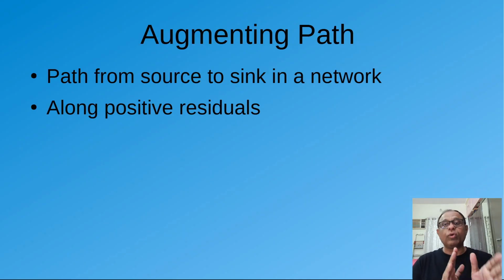An augmenting path is a path you draw from the source to the sink in the network. Okay, right? A path is nothing but a collection of arcs. Remember one thing, a path is nothing but a collection of arcs. Now, this collection of arcs is such that all the arcs in this collection have positive residuals. Positive means not 0, greater than 0. Remember this. In this particular network problem that we take here, that is the maximal flow problem, positive is always greater than 0.